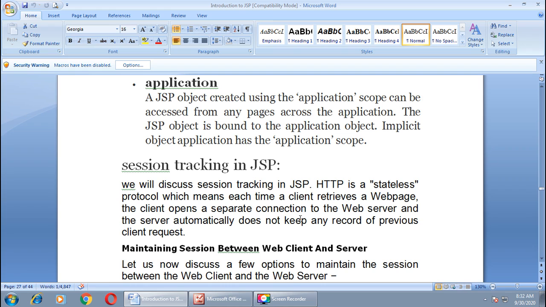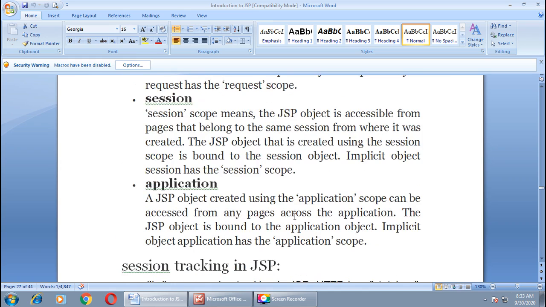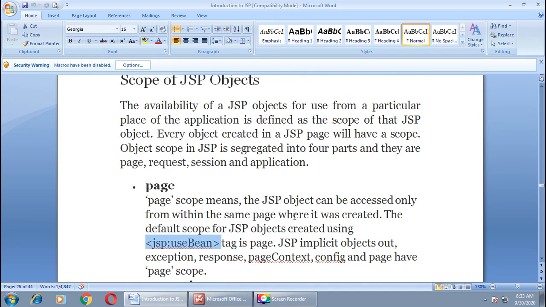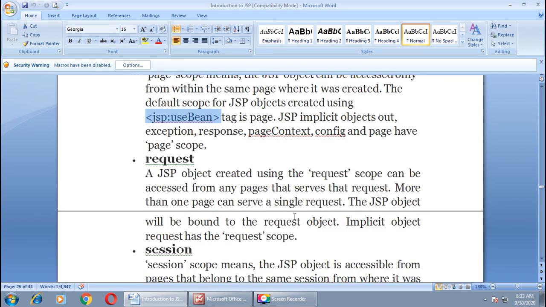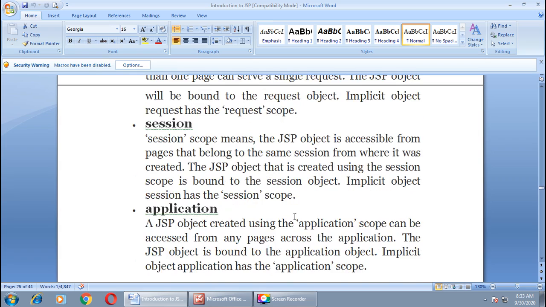As you know, one of the implicit objects is application, and the scope of that object is application scope, which works throughout the pages across your application. So these are all the different scopes available in JSP: page, request, session and application.